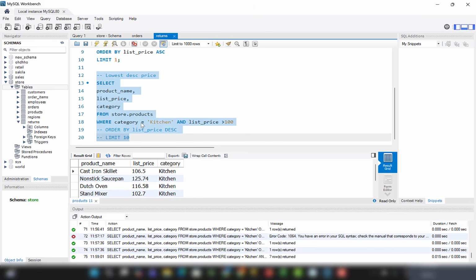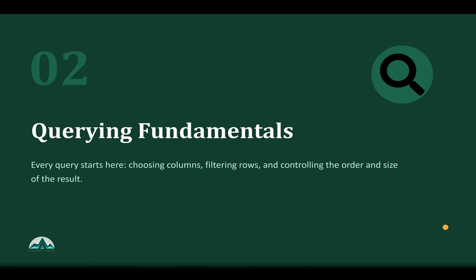So now let's dive into the practice and the homework to see what we should do with our query. So we have kind of covered a lot of querying fundamentals.